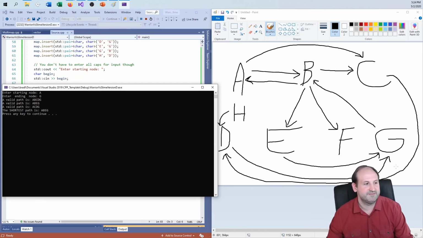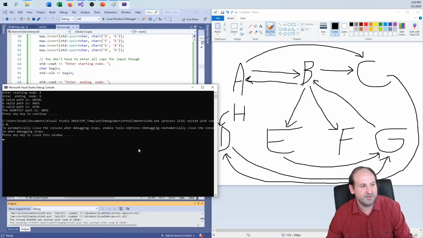There are multiple different ways, and if you find a different one, F is a dead end, so anything that goes to F is a dead end. A to B to E to G, I think I already said that one. A to C, and A to C goes to D. Yep, so I think I've covered those. I'm pretty sure those are the only ways, and so it takes care of this.